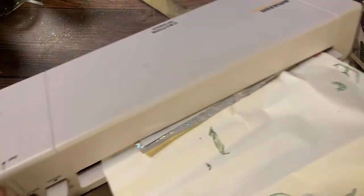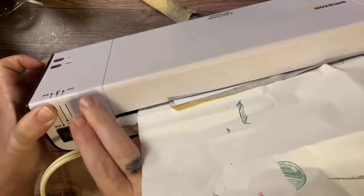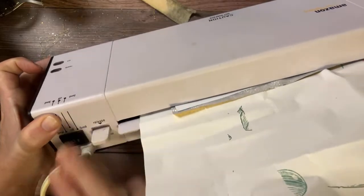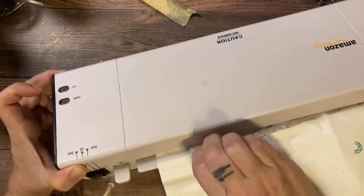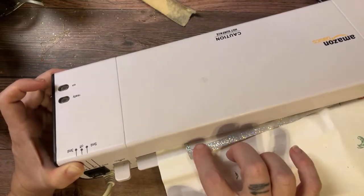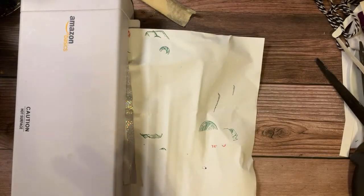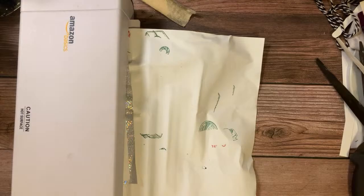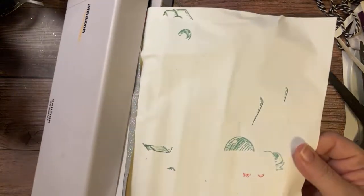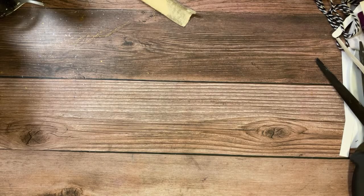It might work, because there's a release button here, I might do a little bit of a release and back and forth. I just don't want it to get too hot while I work on getting it out. The paper is not melted to it, so that's good. It's just crinkled up in there. Isn't this fun? Oh, Michelle, no worries. Look. Okay, so that one's done. We'll have to do the sentiments another time.